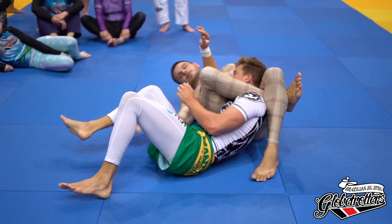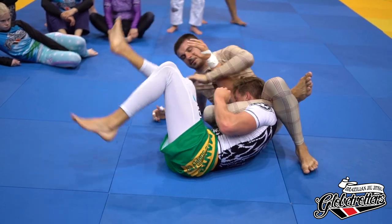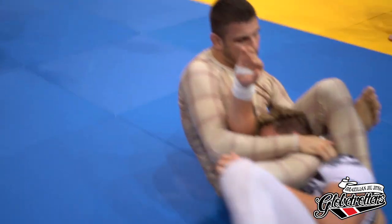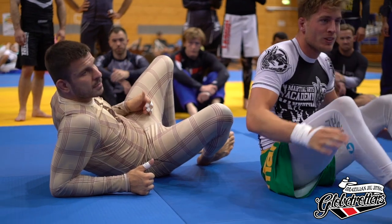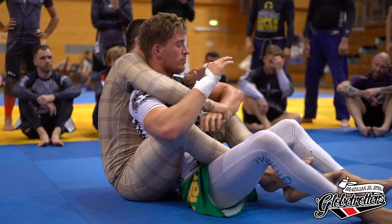Armbar, or just turn towards him, catch his leg. Gets a very annoying neck crank. I do this. Okay. One more time, or? Yes. One more. Okay. So we're here.